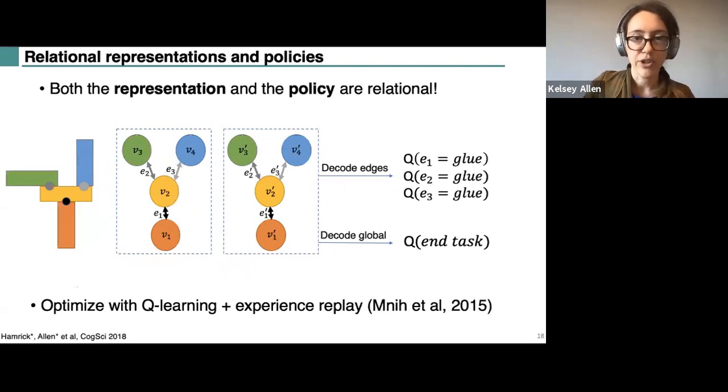So a graph is a relational representation, and hopefully you are convinced that you can do prediction with it, given what I just showed you. But you can also set up an RL problem. And what's nice about using this graph representation as the underlying RL representation is that we can now really explicitly get a deeper relational reinforcement learning agent instead of just having a totally unstructured action representational space. So specifically, if your representation is a graph, you can define a relational policy by decoding from the edges of the graph, much like that supervised problem I just showed you. And with this relational policy definition, you can then straightforwardly optimize the graph neural network using Q-learning with experience replay.